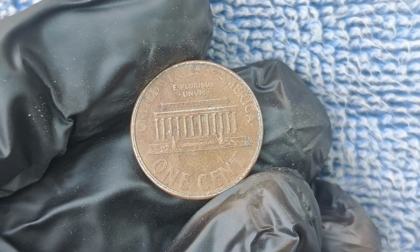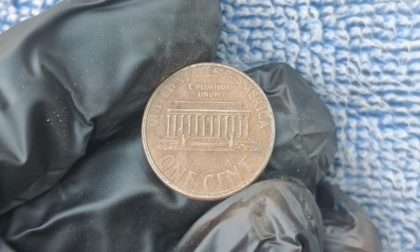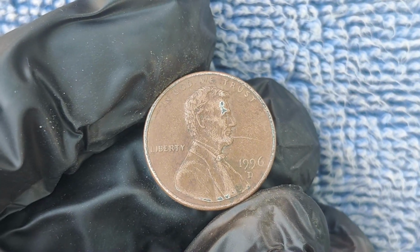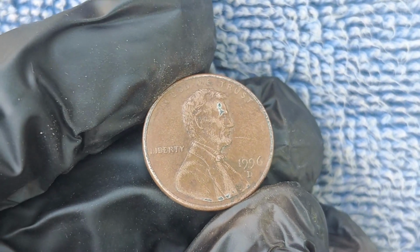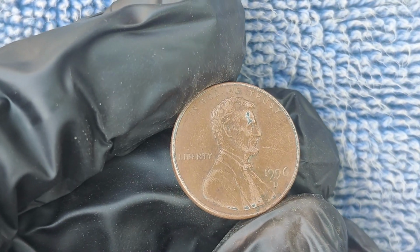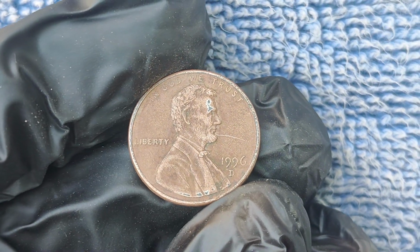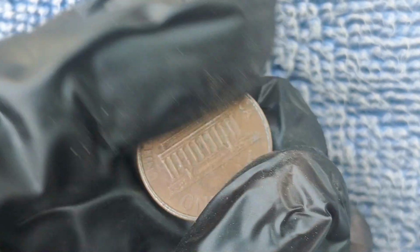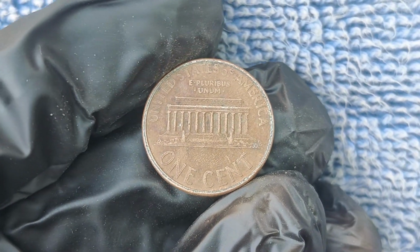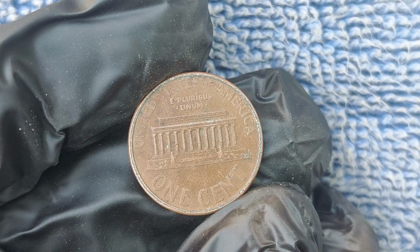If you're serious about collecting rare coins or have an interest in the history of the Lincoln penny, then the 1996 D Mint Mark penny is a must-know. It's a reminder of how the tiniest mistake in a minting process can turn an otherwise ordinary coin into a $1 million treasure. In conclusion, the 1996 D Mint Mark Lincoln penny, with its rare double die obverse error and limited number of surviving specimens in pristine condition, is worth a remarkable $1.2 million. If you're lucky enough to own one of these coins, or if you ever come across one, you could be holding a piece of numismatic history that is worth far more than its 1 cent value.